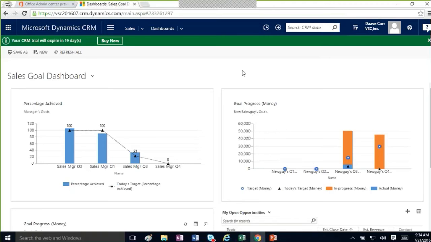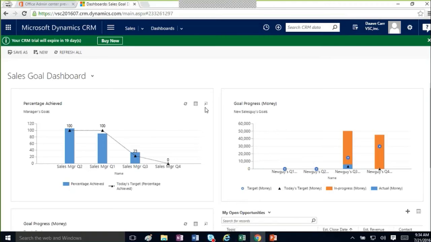So we'll start off with three main topics: why, what, and how. Basically, why would I want to use this? What can I use this with? And how do I set it up? And the majority of the time will be spent in the how. So we'll do a brief introduction here, in case you haven't seen CRM sales goals, about why you may want to use them.